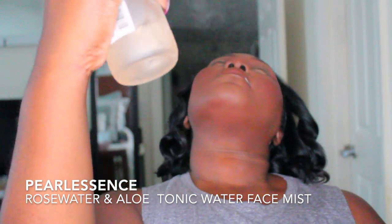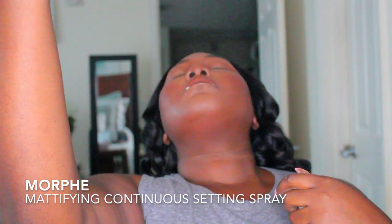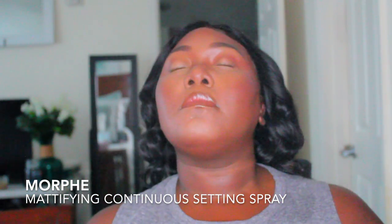To set my face, I use two different setting sprays. One is more of a hydrating setting spray. I like to use that first, and then use a mattifying setting spray. The reason for that is the hydrating one melts the powders a whole lot better to me. And then once I melt those powders that are on my face, I like to then mattify the face, because once I melted the powders, I now need longevity, which is what the Morphe one gives me. If I use that one alone, it will beat up on my face.